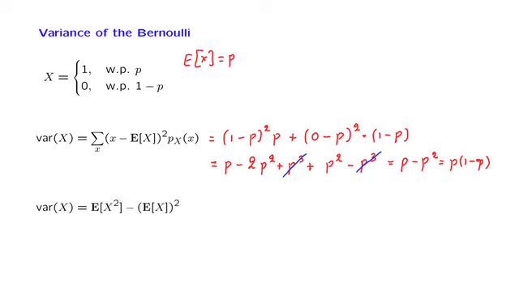An alternative calculation uses the formula we provided earlier. The random variable x² and x are one and the same for Bernoulli. When x is 0, x² is also 0. When x is 1, x² is also 1. So we have E[x²] minus (E[x])², which is p minus p², the same answer as before: p(1-p). The calculations using this formula were simpler.